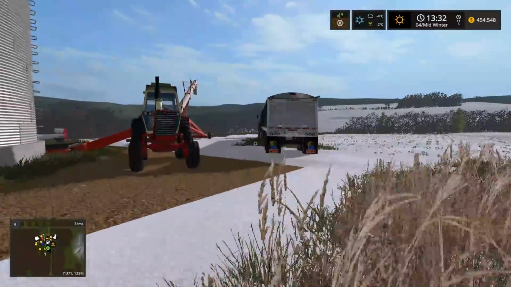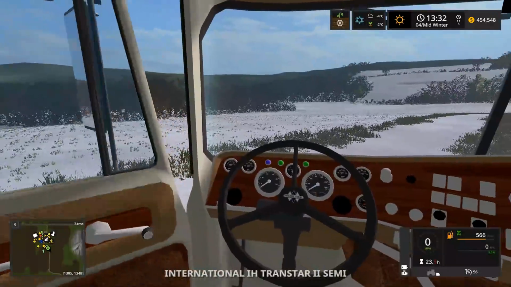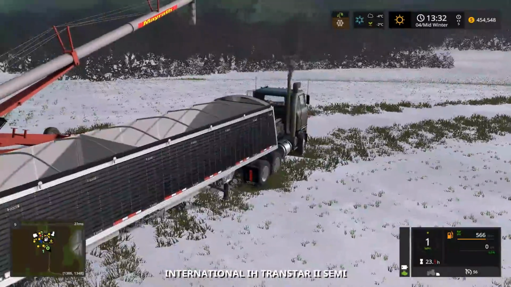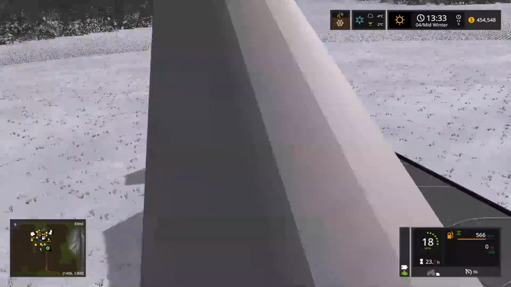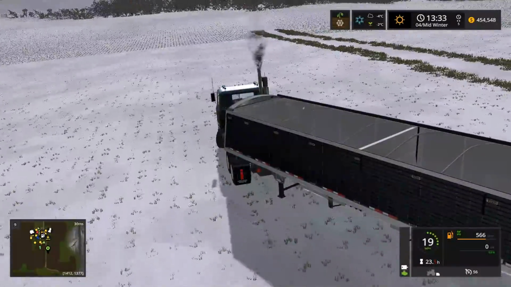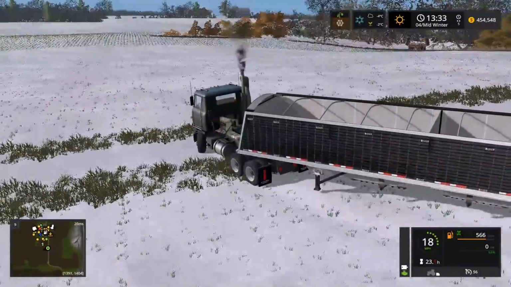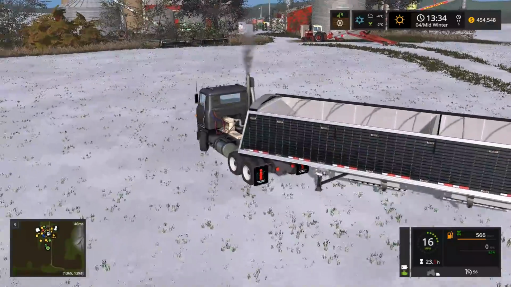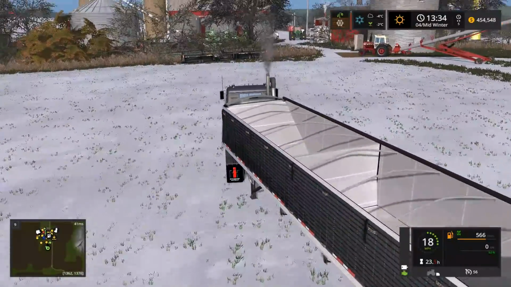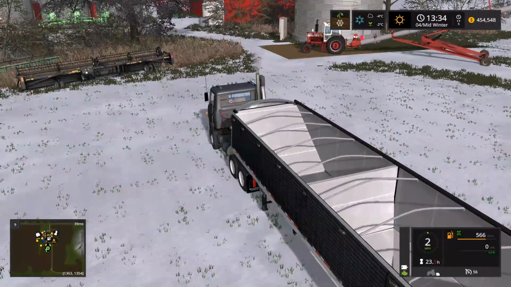So speaking of which, let's maybe get this truck out of the way here a moment. Still have the auger set up there, so we should be good for that. Oh, this truck does not like the snow. Come on, steer. Steer. Oh, well. That's probably another reason why I took the tractor, too. I figured with it being snowy like this, might work a little better.